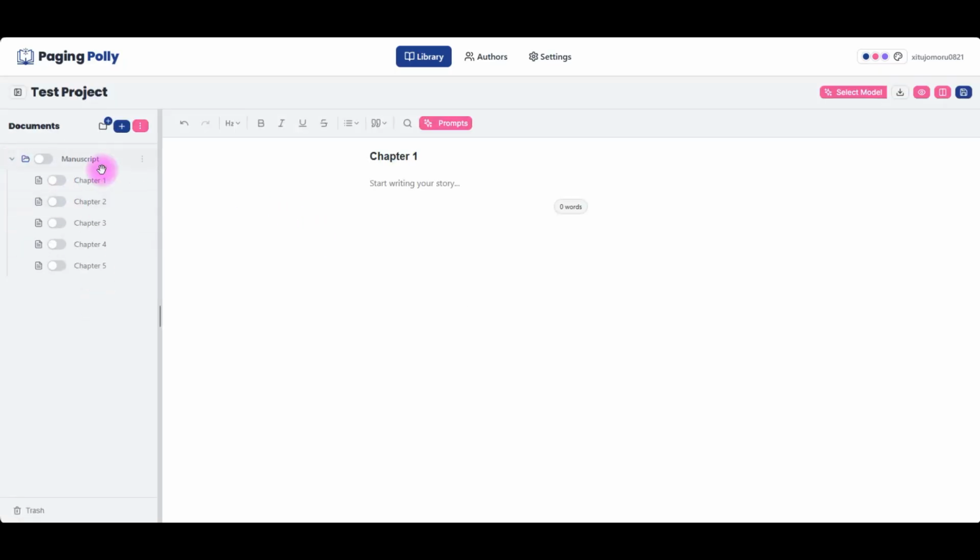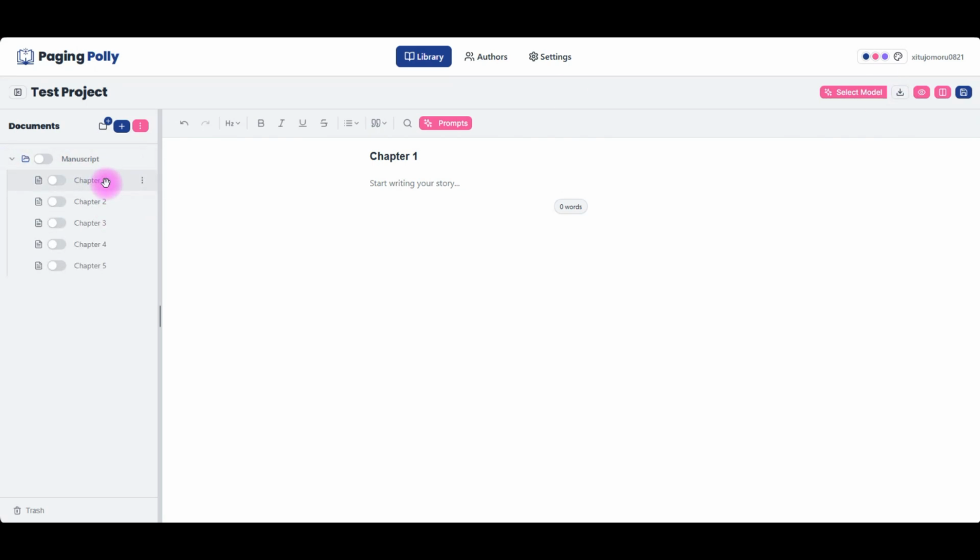We have the manuscript folder and 5 chapters, which is great. One of the reasons I recommend doing a set number of chapters, even if it's just a starter number, is one, it's more convenient than creating a gajillion chapters as you go, in my opinion anyway. And two, it's so that the manuscript folder is properly set up, because that is what will be used when you do exports. So it is important that this manuscript folder is set up.